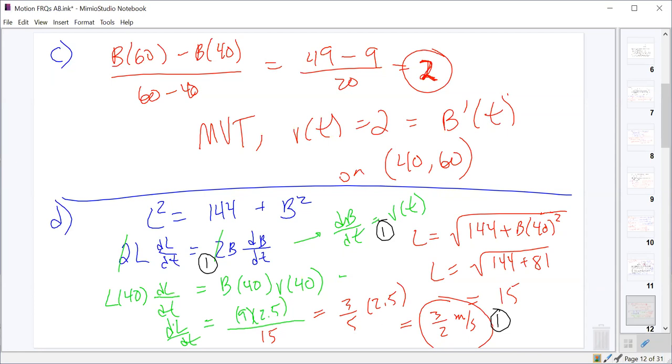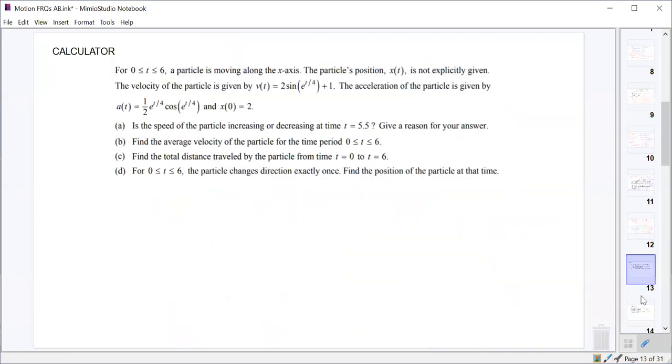All right. How are we feeling about the motion problems? They don't seem terrible. That's good. All right, last one. We're not going to do any more after this one. So we're going to do this one, and then I'm going to let you guys go for today. I can answer questions you might have. But your last one. So this is the last one you should have already gone through.